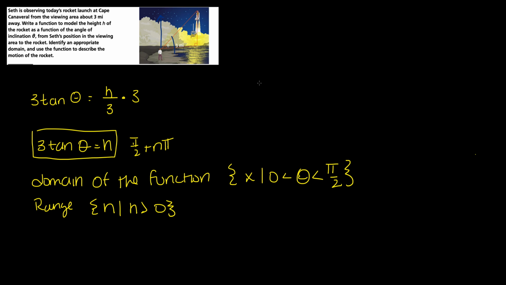When you hit pi, it's basically gone above his head, and we're not looking at above his head. So anything between 0 and pi over 2, because then it's not going to go over his head. I mean, I guess it could, but let's hope it's not, because it's going into outer space. So this is 0 to pi over 2, if we're looking at this as a unit circle.